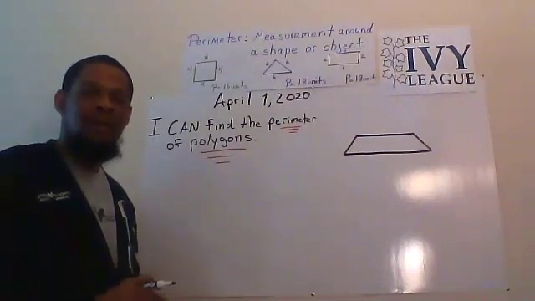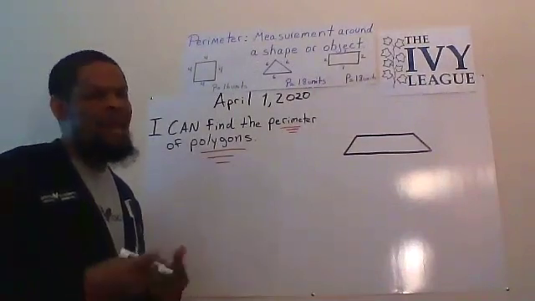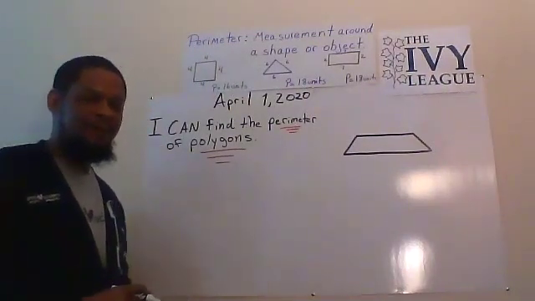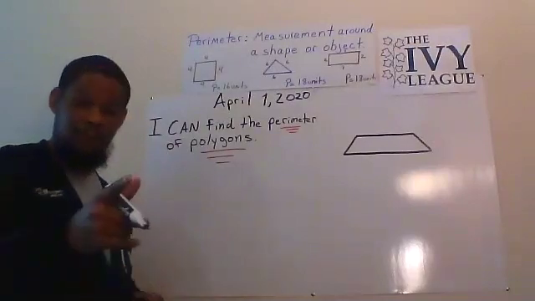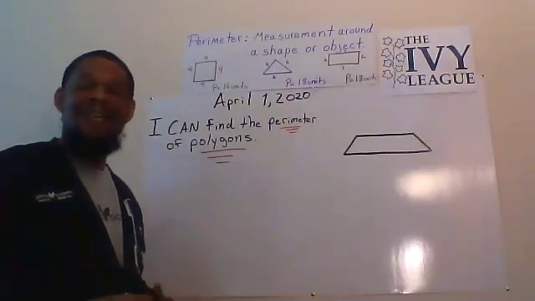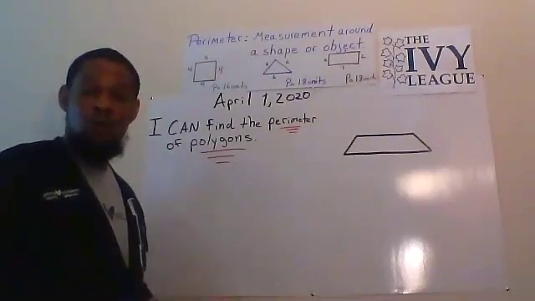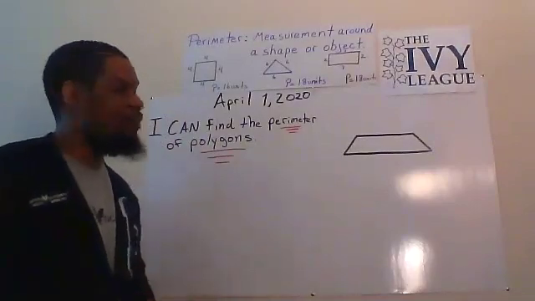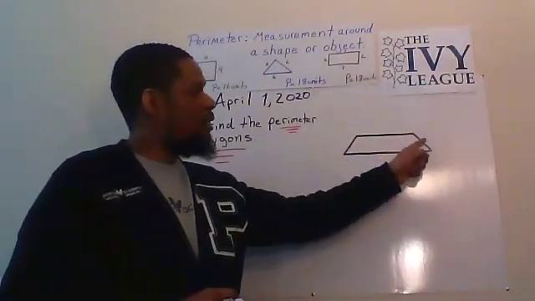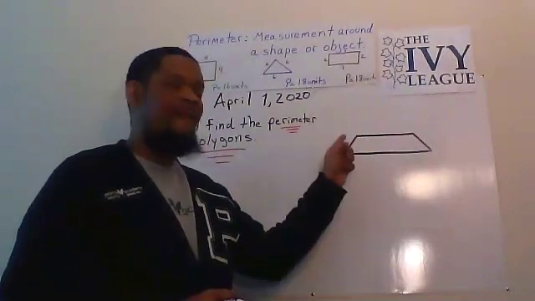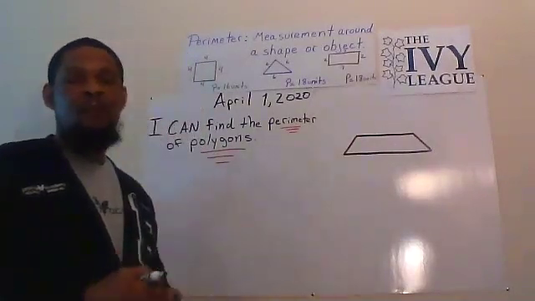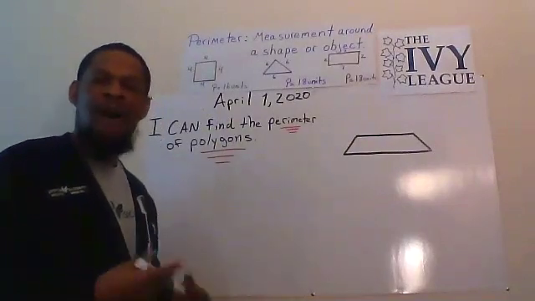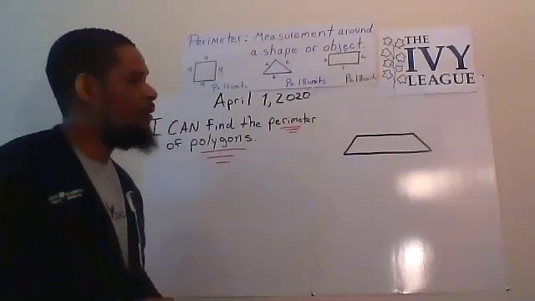I have a question. What is another name or classification of a trapezoid? Think time. Yes? Exactly. It's a quadrilateral because quadrilaterals have how many sides? 4 sides. Let's count the sides of the trapezoid. 1, 2, 3, 4. So the trapezoid has 4 sides, okay? I'm going to label some side lengths and we're going to find a perimeter of the trapezoid, okay?